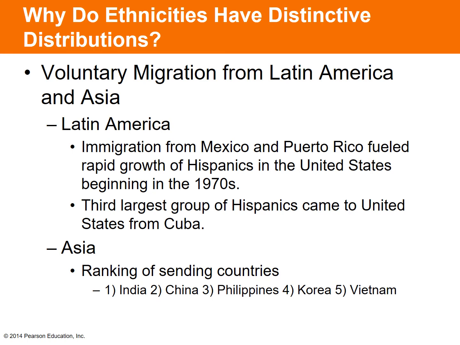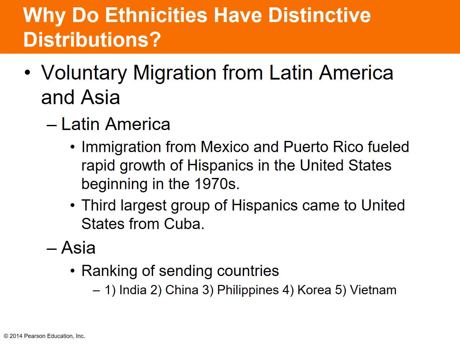And the ranking of sending countries, this isn't that important, but what I do want you to know is that India and China are way ahead of the pack, ahead of these other ones. Until recently, it was China that was the number one ranked sender out of the Asian countries, but India recently has moved past it. They're very close together though. And then of course you have the Philippines, Korea, and Vietnam.